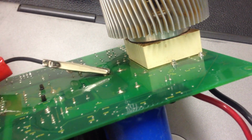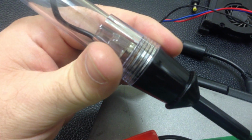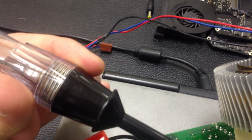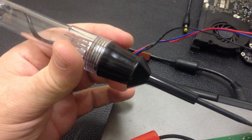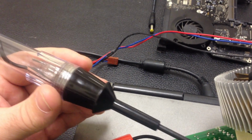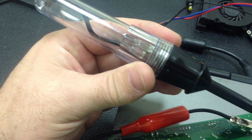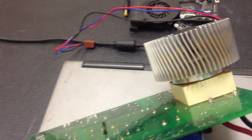We just take an alligator clip, hook it up to the one probe, and then touch it here, and it'll light the bulb and drain it. But seeing as these are already discharged because it's bad, you're not going to have that issue. You just take your standard probe, hook it up to the ground, and then hook it up here, and your light will turn on and drain it. After it's drained, it's safe to take off without discharging on you.